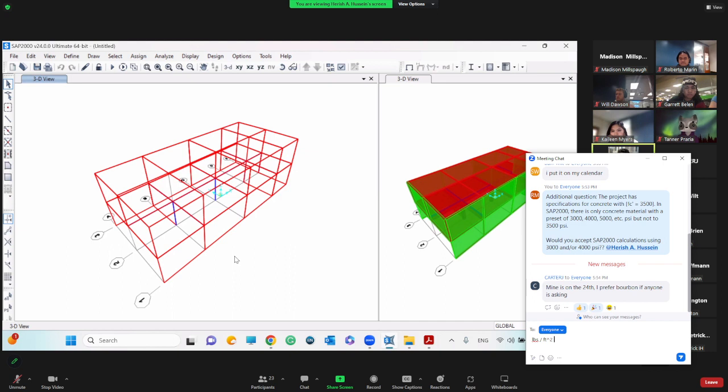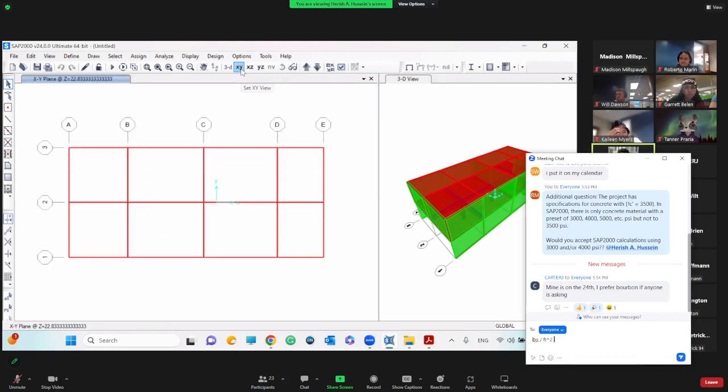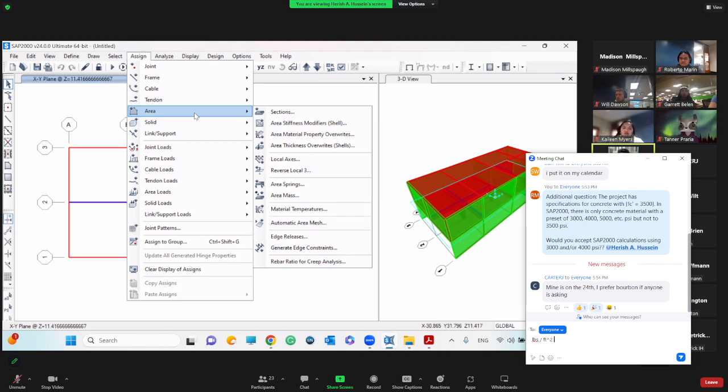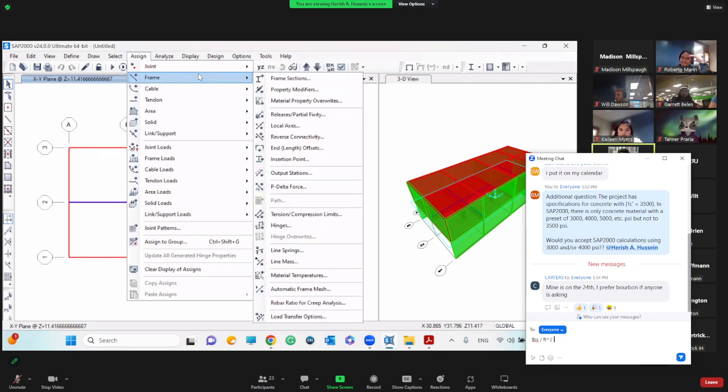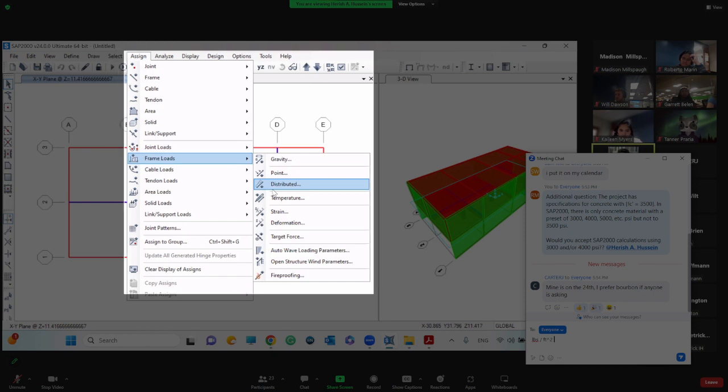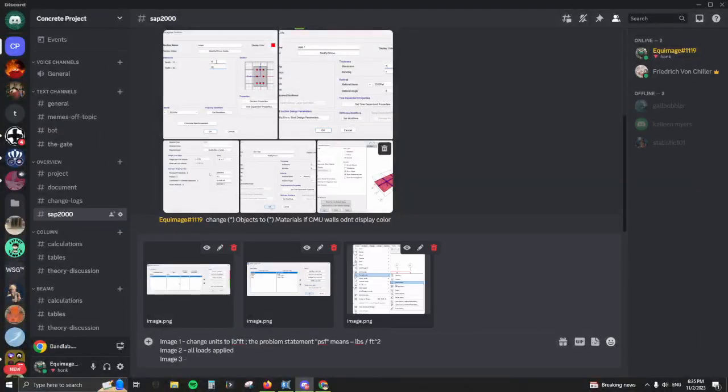Now we apply dead load and live load. So we go to the X-Y plane. We go to the first floor. See, that's the first floor. We apply assign. Load is area load. You can do area load. We also have point load. If you have point load, you do here. If you have distributed load, you do it here. If you have area load, you come here. You can do uniform shell or gravity. Ours is uniform dead load.